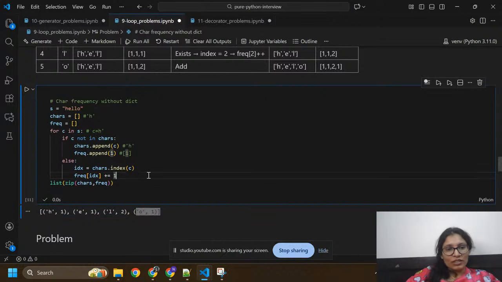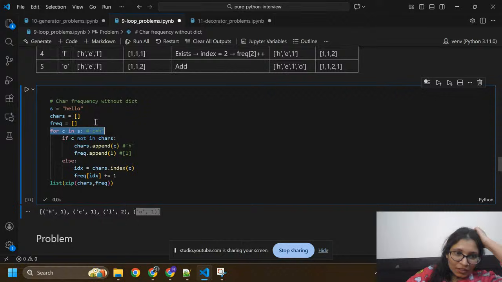So you just need to take s equals to some string, and you need to take two variables, character equals to an empty list and frequency also an empty list. We are going to find out these two, character and frequency of the characters. Here is the for loop, where we take elements one by one from this string: c equals to h, e, l, l, and o.